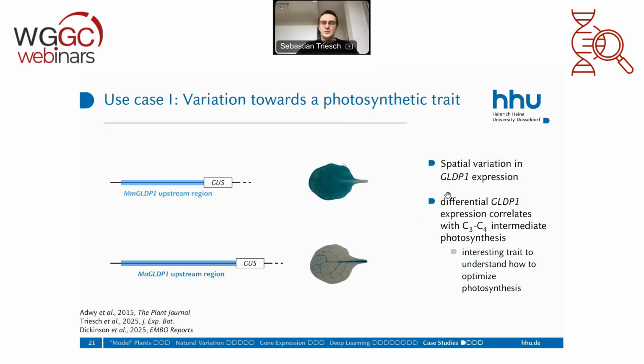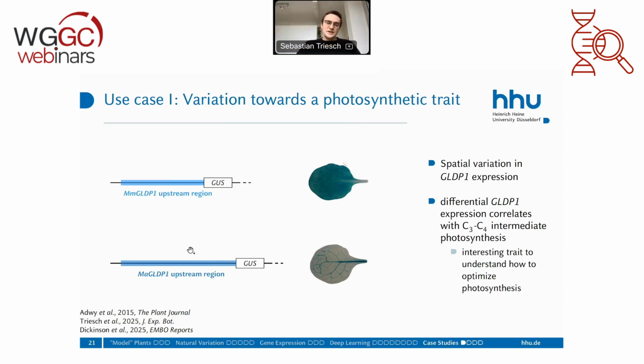And the gene here that we were interested in, also a little side note, is called the GLDP1 gene. And we know that this is a major allele whose spatial variation in expression contributes to this trait. And we see that the regulatory region of this gene, in the one case, leads to expression of, in this case, a GUS reporter gene in the whole leaf.